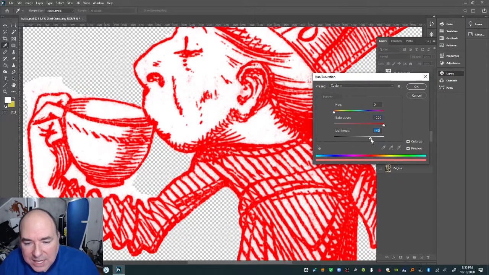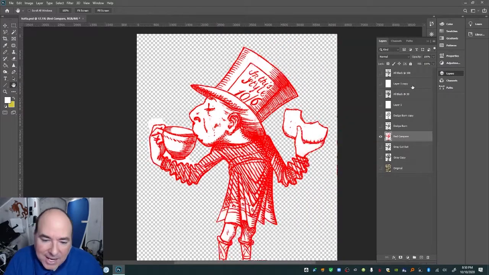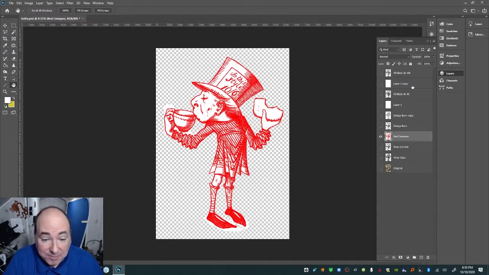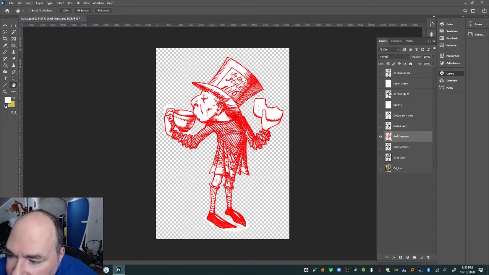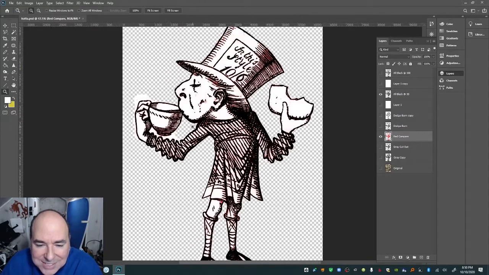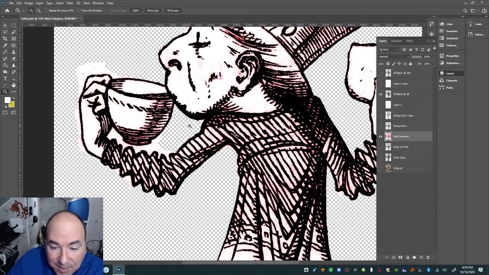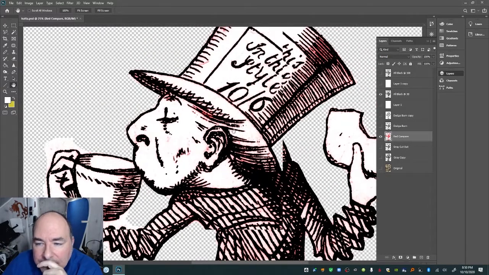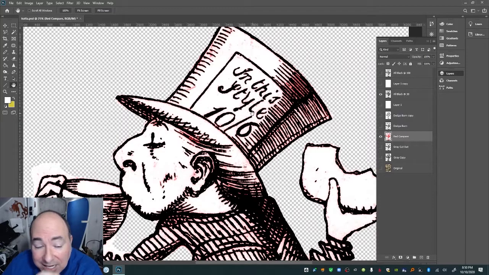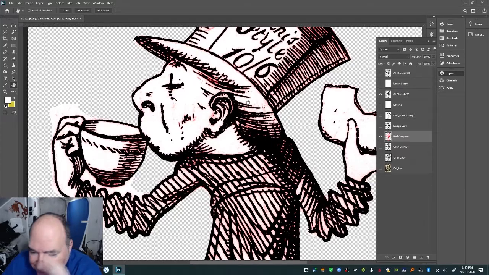So now this gives me an idea of the red layer. So this is my original image as a red scale. Beautiful. This is what happens if I put the black on top of it. Anywhere there's solid red, not the faded red, the faded red is the grays, but anywhere there's solid red, I missed a line. And I'll have to draw it back in. The other way around, I'll get to in a little bit. That's a whole different story.